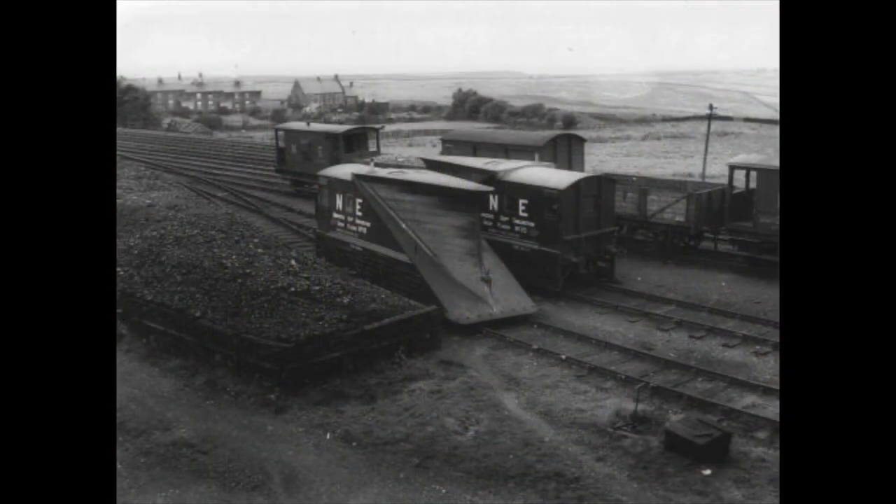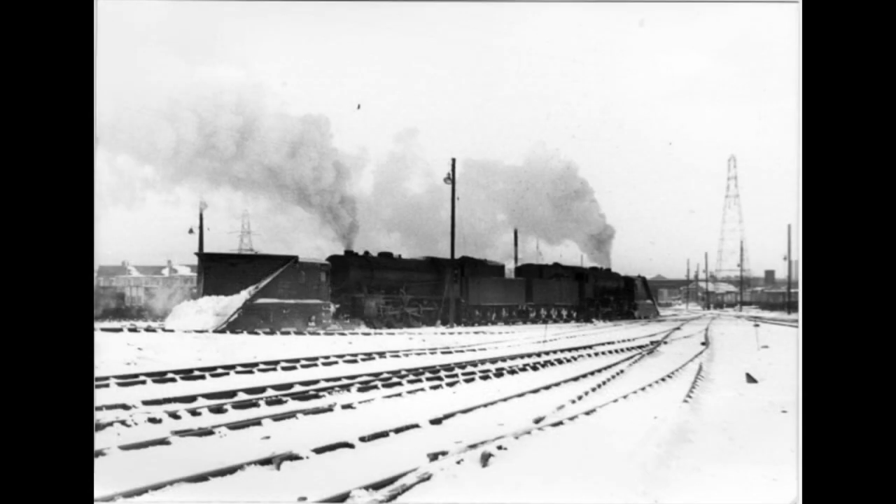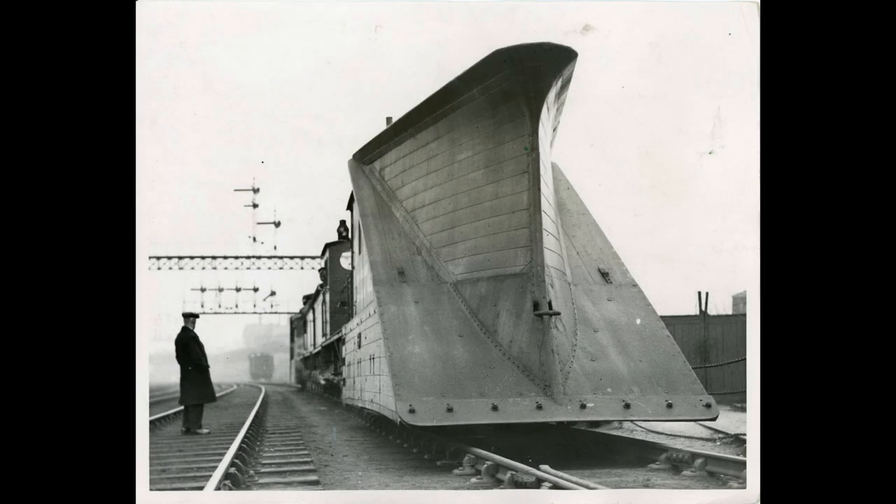The snow plows normally would work in tandem and with two engines. The twin engines would be coupled back to back, with the snow plows situated in front of them. This way, the crews did not need to worry about additional shunting of the plows or trying to turn them around. If the plow was travelling on the network, it still needed a head coat and a tail lamp, so foldable lamp irons were added, which could be folded flat when the plow was in use, ensuring it does not impede the plow's blades.